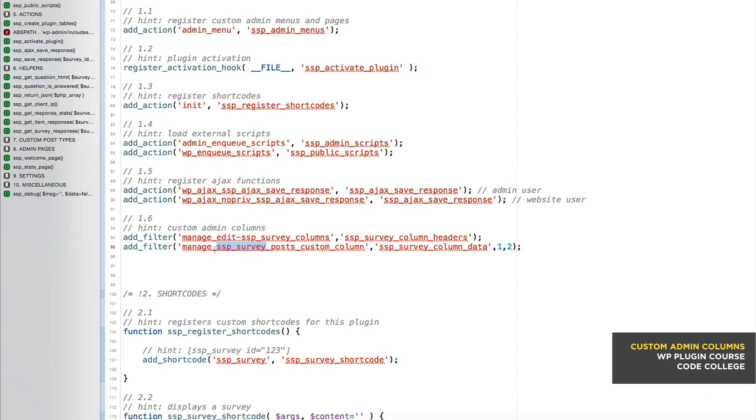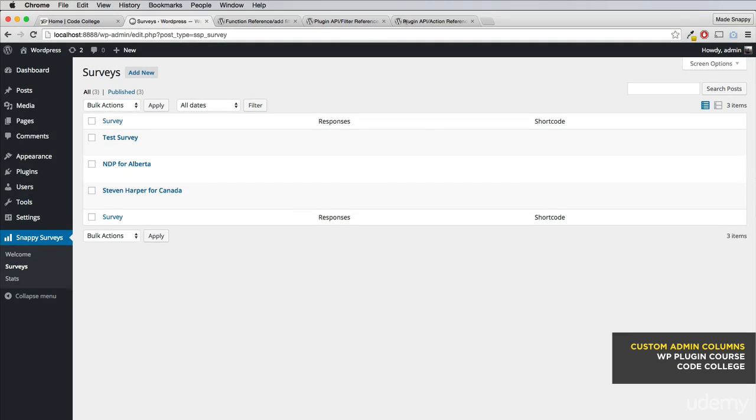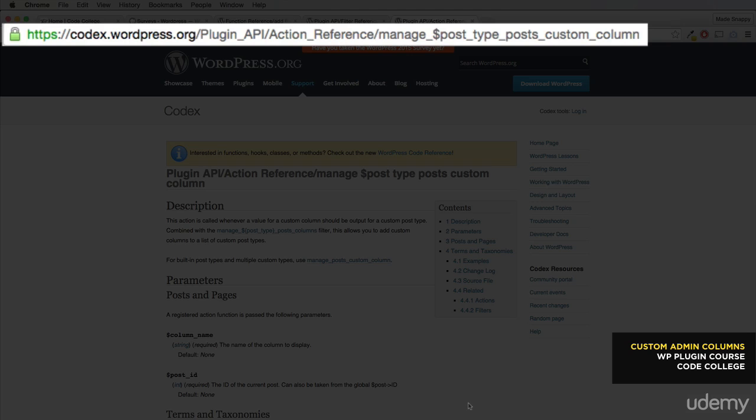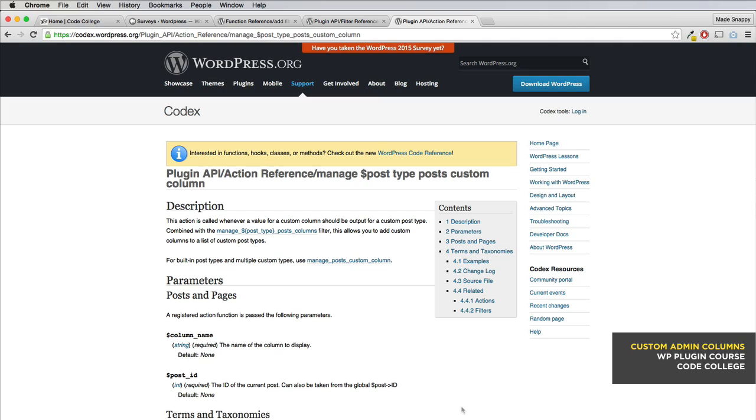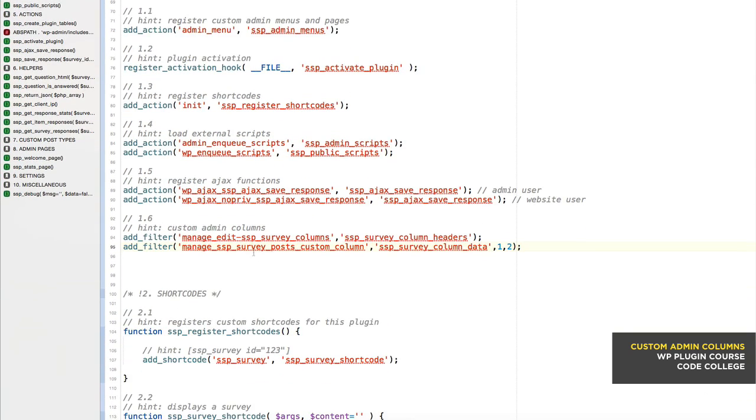And then you can see that we're dynamically including the name of our custom post type in there. And you can learn more about this particular filter on the WordPress Codex over here. Again, so we target that particular filter, and then we say, hey, run our survey column data.